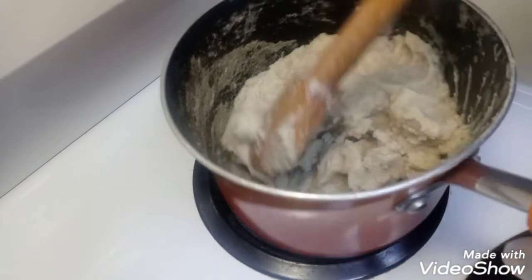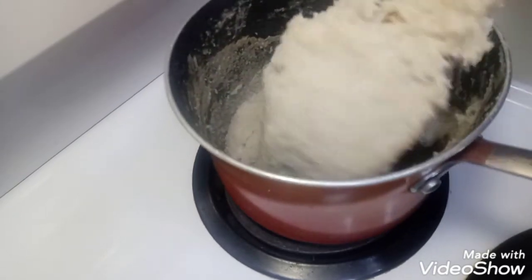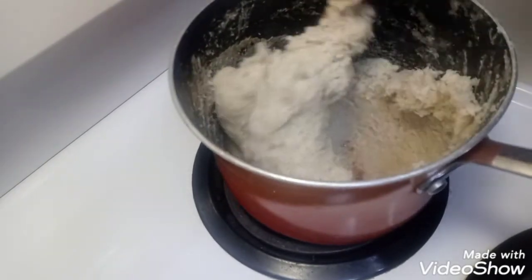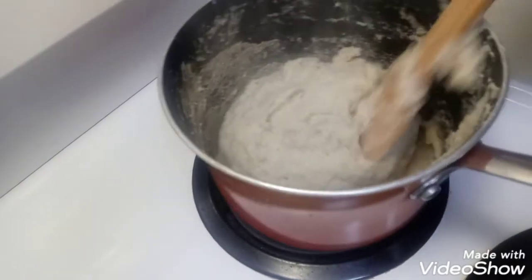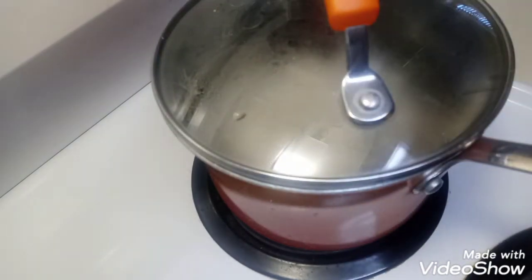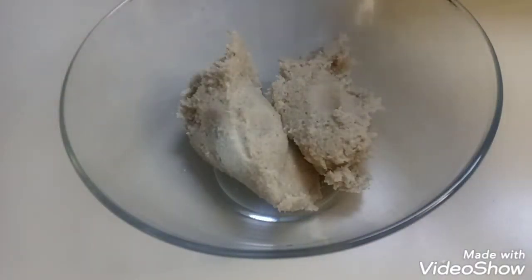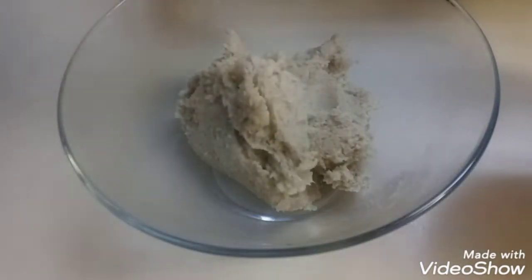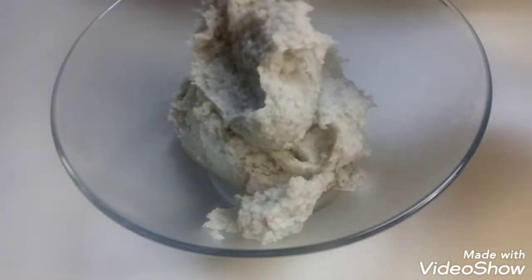At this time, it's not fully cooked, so I've divided it into two portions. I'm going to cook this one and then mix it up with the half-cooked one. And then we're going to start rolling the Kenkey. Going to cover it one more time. This time I'm going to put them all together. The other half is fully cooked, so I'm going to put it together with this one and mix it together.